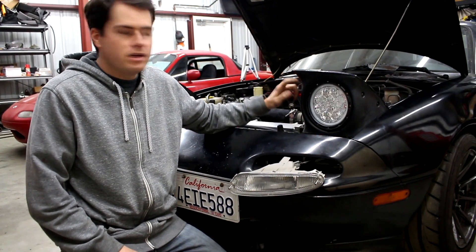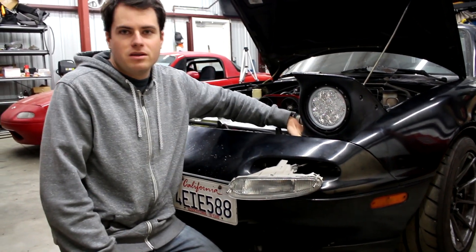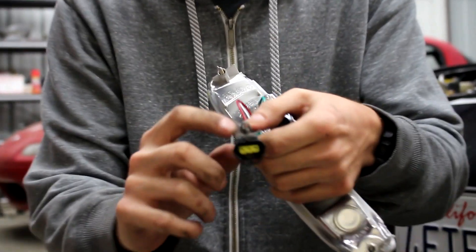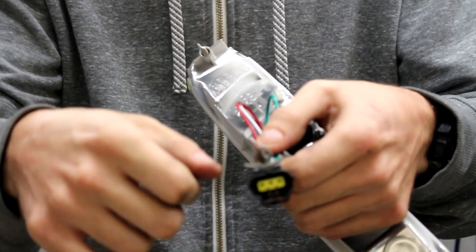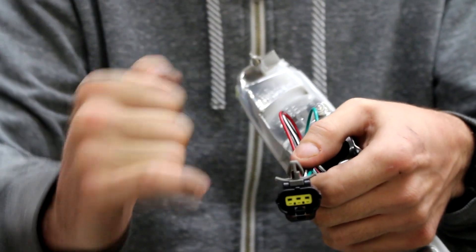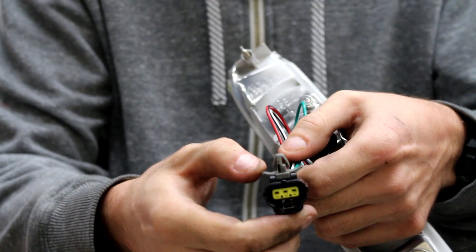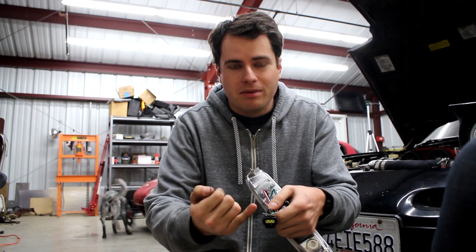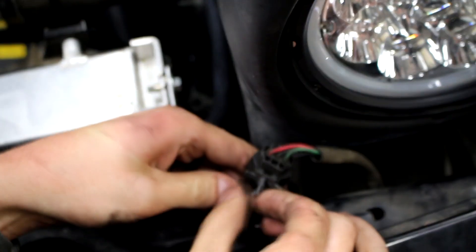At this point you do need to open your hood and open up your headlights because the connector is down here and it's popped into the frame. The old one has a squeeze connector — normally you just squeeze it and it'll pop out, but we can't get access to it below. So we're gonna stick a screwdriver on one side and a little pry bar on the other and try to wrench it out. A lot of times these things break — they're so old that it's just brittle plastic at this point. But it's not a big deal because we have a new one ready to go.